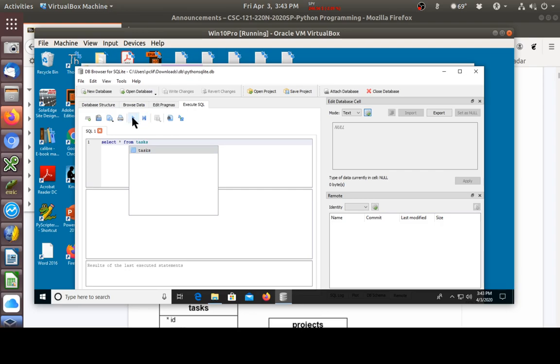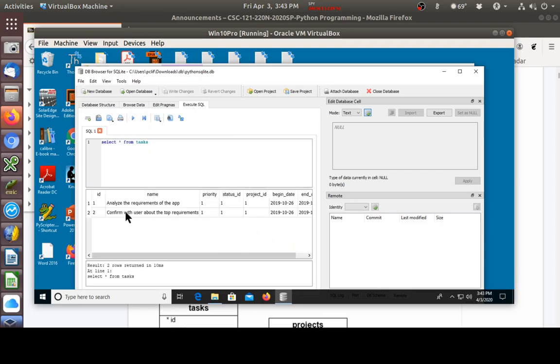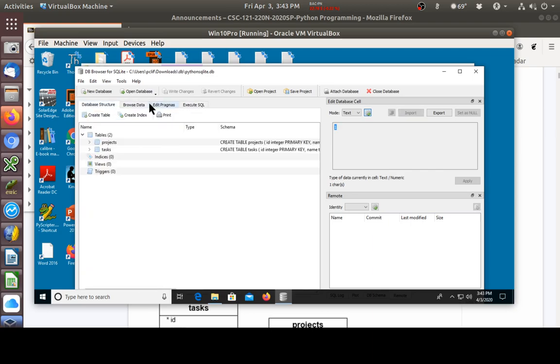And when I hit the little play button right here, execute, you can see that I selected the 2 rows out of the task table. And because I said star here, I get every single column in that table. So that's a little bit about DB Browser.